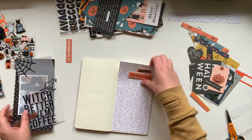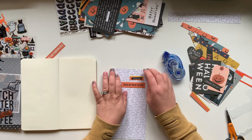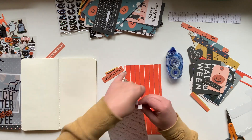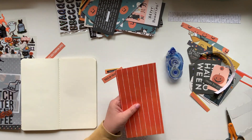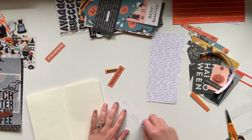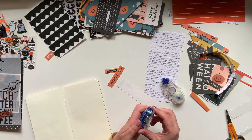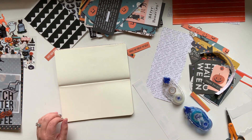Now I'm just going to start getting everything into my spread. I looked at this white paper for a second and it felt a little boring to me — I wanted to add a little extra element to give it more dimension. So I'm going to tear the edge off and back it with that orange paper. I love the way the bright orange looks behind that white typewritten paper. I'm going to put that down into my book — of course I ran out of adhesive. While I was grabbing adhesive I noticed I had these black photo corners, so I put those on my desk as well.